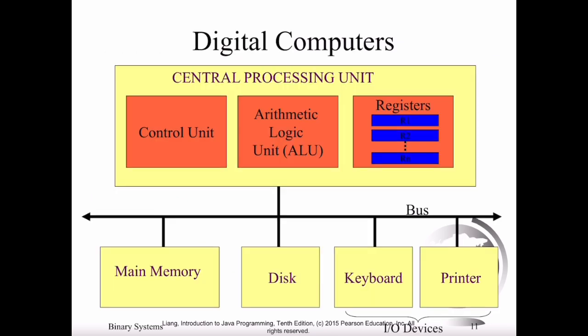Now let's talk about digital computers. There are three things that are inside the CPU, which are the control unit, the ALU, and registers. The ALU in a computer makes the calculations, but it is not the memory. It doesn't save any information, it only processes it. While registers are used by the control unit that will give the instructions.